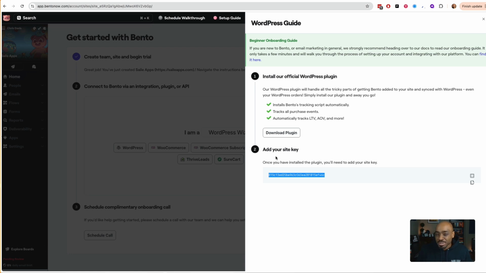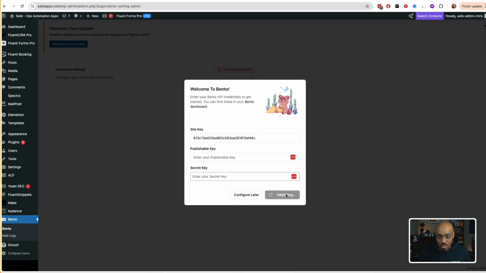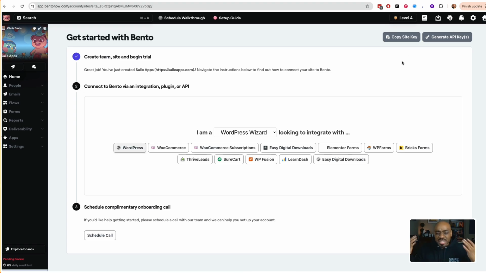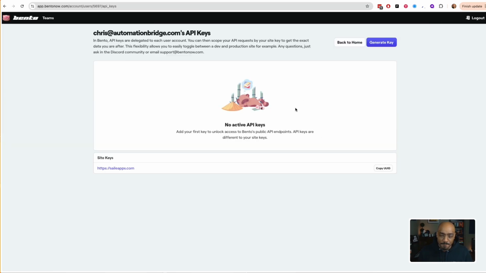If I needed a publishable key and all that, it would have said it. So I think I can just go ahead and click connect to Bento, and no, you cannot. Failed. Now that's a little frustrating because I literally followed your instructions and they did not work. Understanding tools and platforms and what it's really looking for, it's looking for an API key. So right here it says generate API key. And now there's no active API.